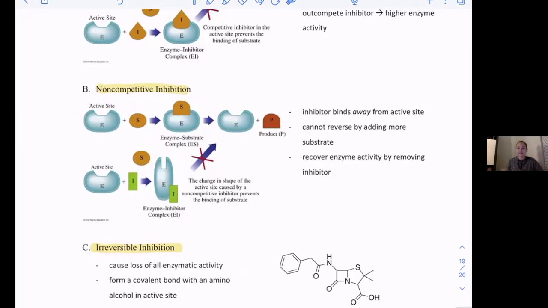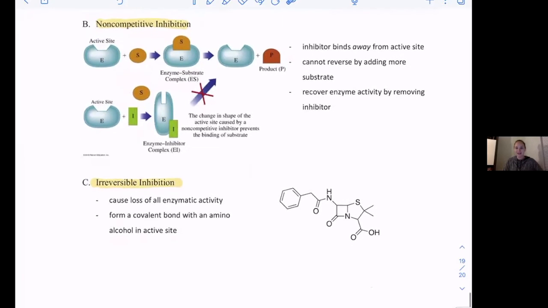But when inhibitor binds, it changes the tertiary structure of your enzyme. It changes the overall shape of your enzyme and therefore changes what the active site looks like. So the inhibitor binds away from the active site and it causes non-competitive inhibition. It changes the binding of the substrate and does not allow substrate to bind. This is a little trickier in that it cannot be reversed by adding more substrate. Just adding more substrate is not going to help anything, right? Because you don't have the right shape to put more substrate into. The way to fix this is actually to remove the inhibitor, so you have to do some kind of chemical reaction to get that inhibitor off of the enzyme.